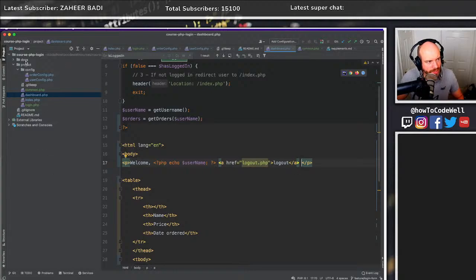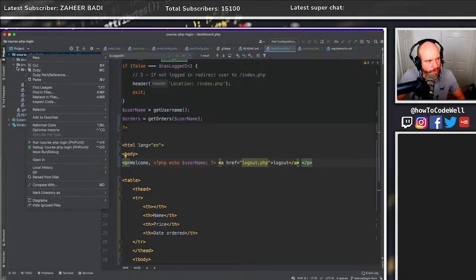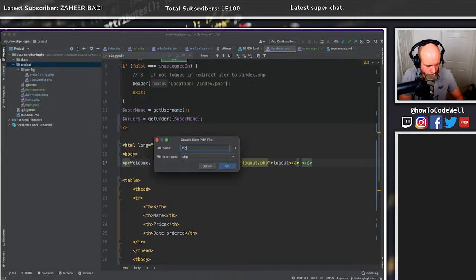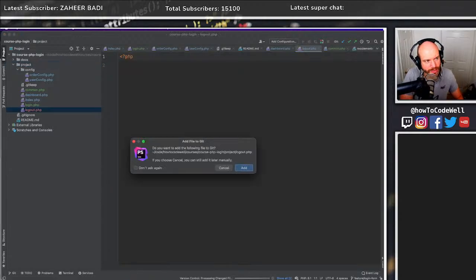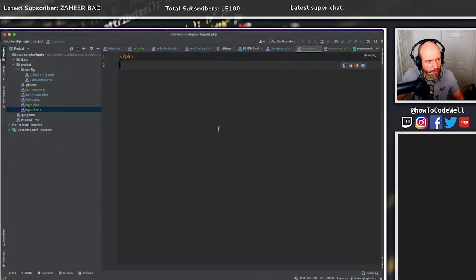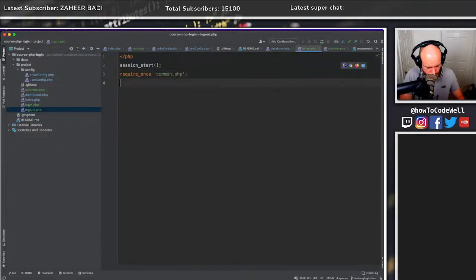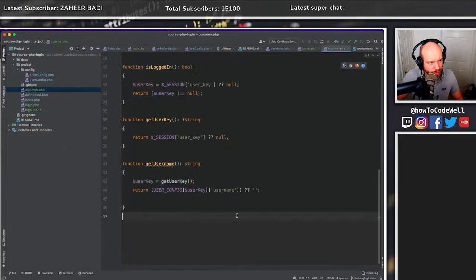Right, so we need to have a logout in projects. We need to have a logout page. So logout.php, and the purpose of the logout is to basically, we need to, again at the top, grab all of this. I'm going to create an actual function called logout.